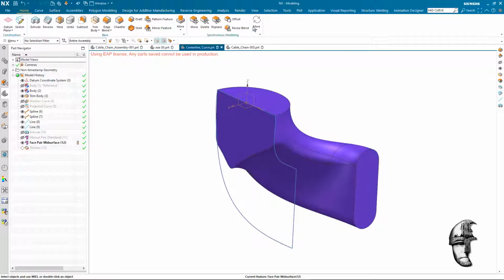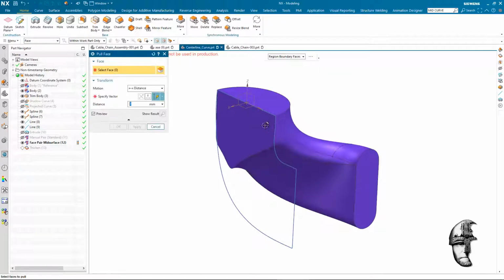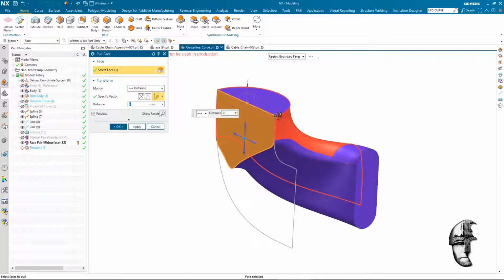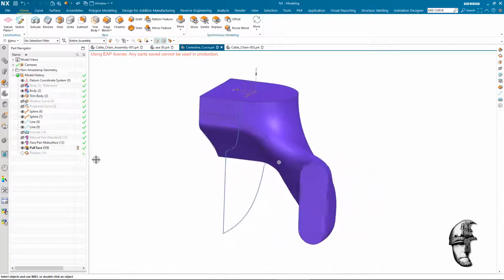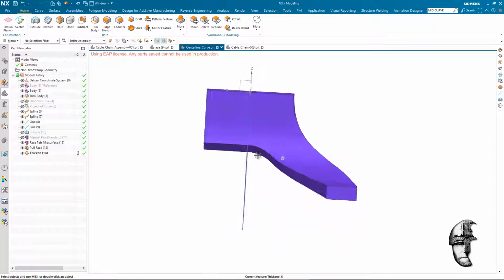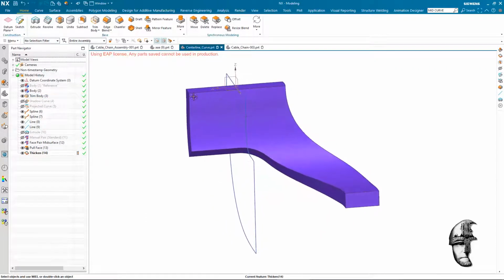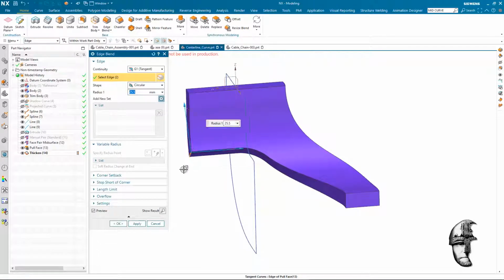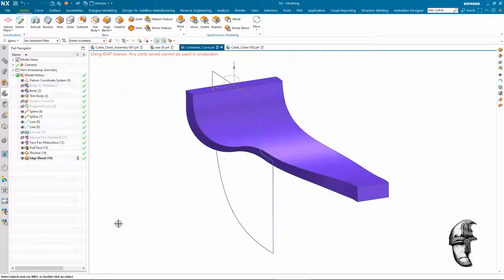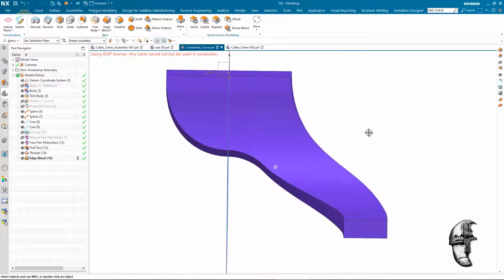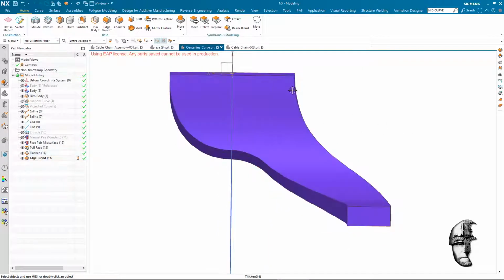So we say home and we're going to pull that face using synchronous modeling. We're going to pull that. And if you analyze the circle up here, it's approximately 25.5. So that's the value we're going to use. We say okay to that. We have our thicken. And now if I create a blend here, let's say there, we're going to keep that at 25.5. We add that there. And now if I create a mid surface between these two, that should end up in the middle up here.